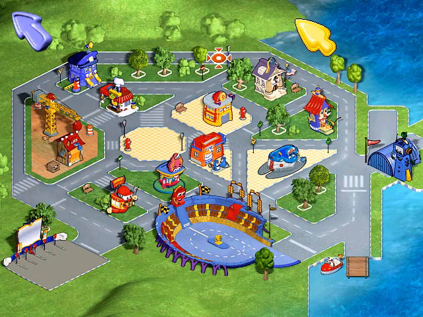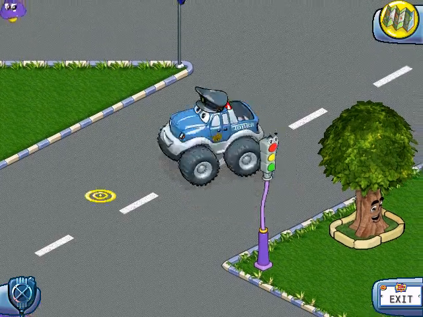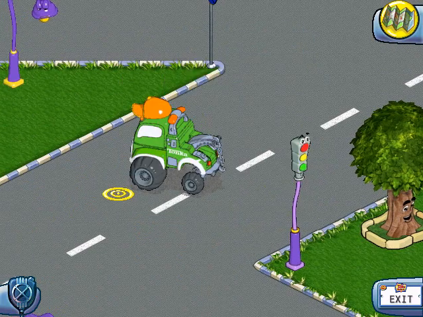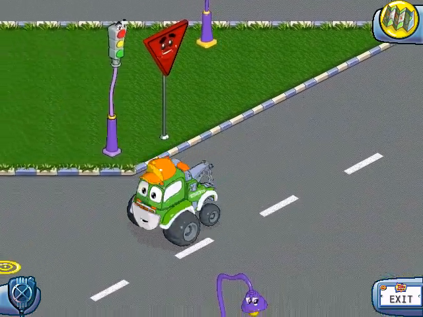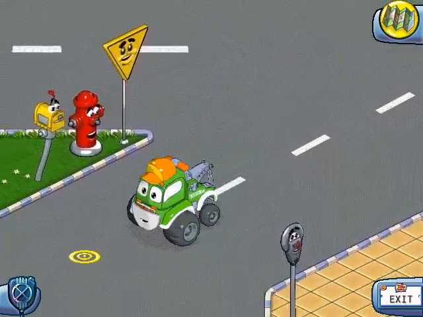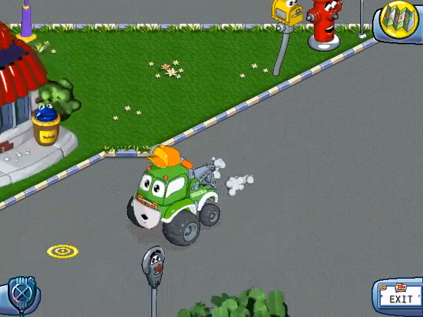The Tonka Town map. You can hear who each building is by moving your mouse over. Which vehicle would you like to drive now? Boomer the tow truck. Looking good. Sparky the service station has a job for you. Do you know where he is? Try to find him.